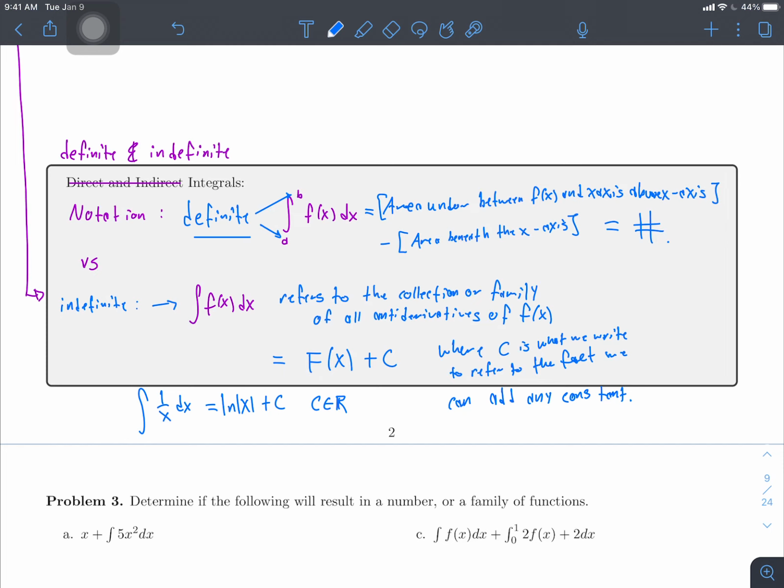Yeah. So the integral of the indefinite form, will it always have the form capital F of x plus c? Yes. So whatever little f of x is, capital F of x will just be an antiderivative of that. So for example, when I do the specific one for 1 over x, the capital F of x in this one is the ln of absolute value x. Okay, and then the plus c is just there to say that, well, yes, ln of x is an antiderivative, and I can capture all of the other ones by just adding something to it. Could be I'm adding a negative number, right? I could be subtracting 2.